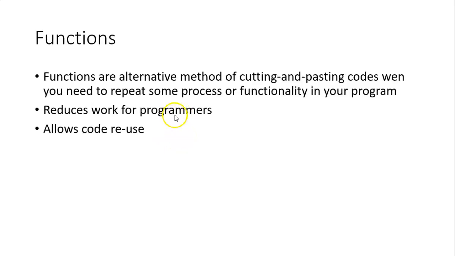First thing you need to know is about functions. Functions are another way of saving time, like cutting and pasting code. They're used when you need to repeat some process or functionality in your program. All of this leads to reduced work for programmers and something that is very best practice, which is reuse of code.